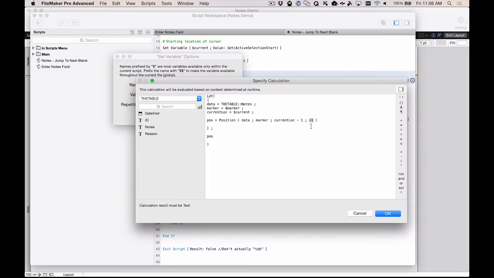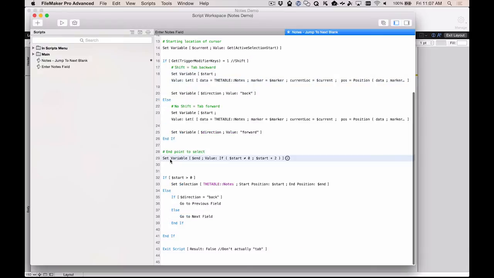With the position function, you can actually use negative numbers. Let's say that we're on the second occurrence of the bracket. By going backwards, we actually want to go to the previous one. So instead of doing a 1, which is what we normally do, we're actually saying negative 1, which is basically the equivalent of just going backwards. Then down here, we have the end variable, and we basically check to make sure that we have a number to start with. And the reason we add 2 is because it's the length of the marker, right? We have bracket space bracket, so we want to start at the first character, and then we want to end at 2 characters after that.